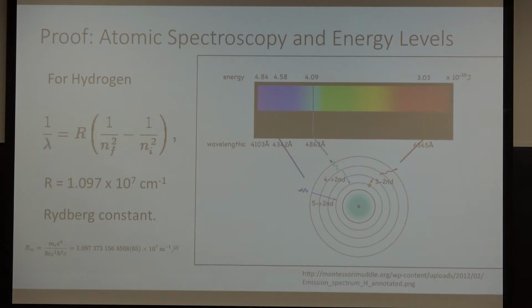And it wasn't until a lot of these, your bigger elements like cesium, cadmium, it's hard. How do you do this kind of experiment? How do you do emission or absorption with those heavy elements? The only way to do that is to get them really, really hot. You have to start to get up to 10,000 Kelvin, and so people started using inductively coupled plasma. The theory matched the experiment very nicely for those larger elements as well. So ICP came on in like the 70s, and people started being able to observe these lines.